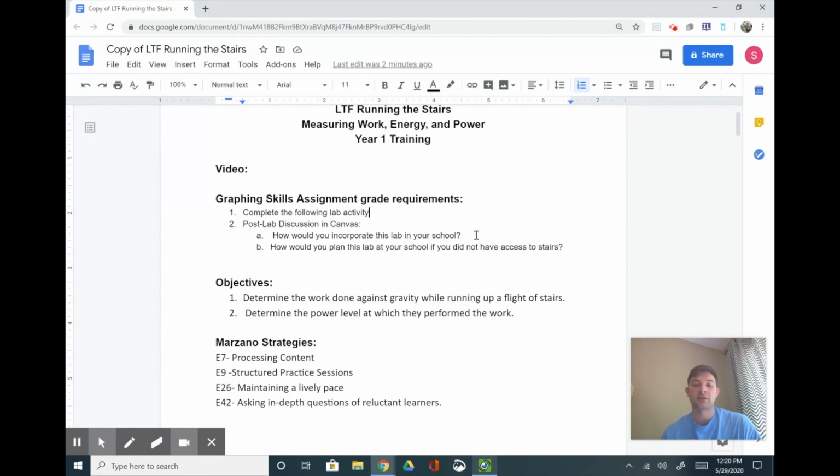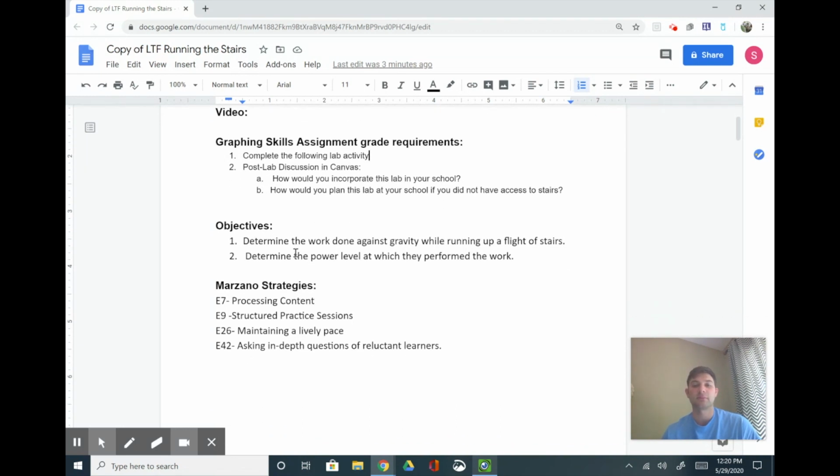Now, I know that we are in a COVID-19 world, but just try to think about how you would do this in 2020, because that's what's coming up. I know that it may be more digital. I would love to hear your ideas on how you would do this. I've seen a lot of different teachers do it various ways and break it up because of not having stairs and stuff like that.